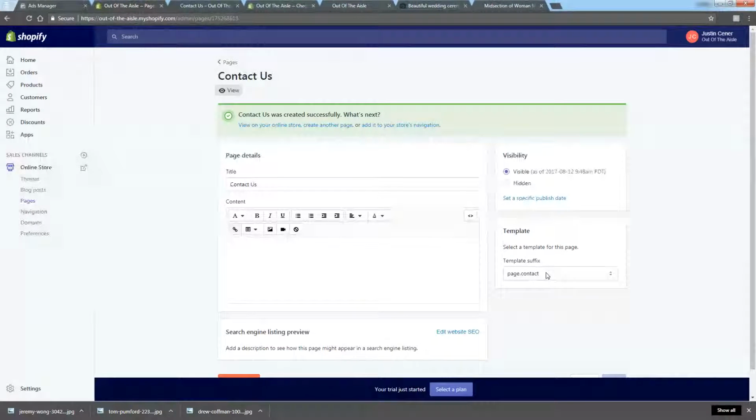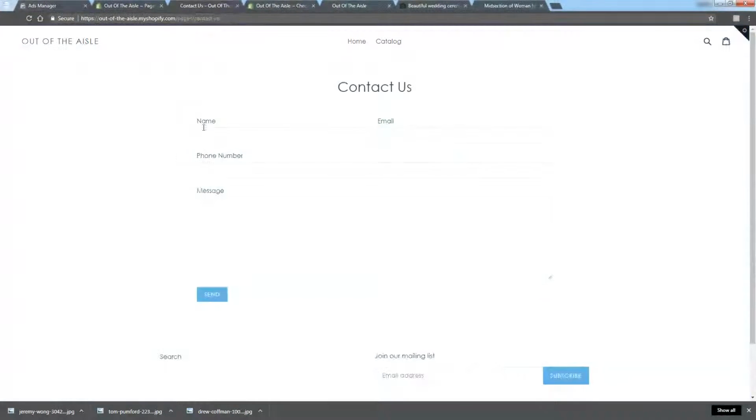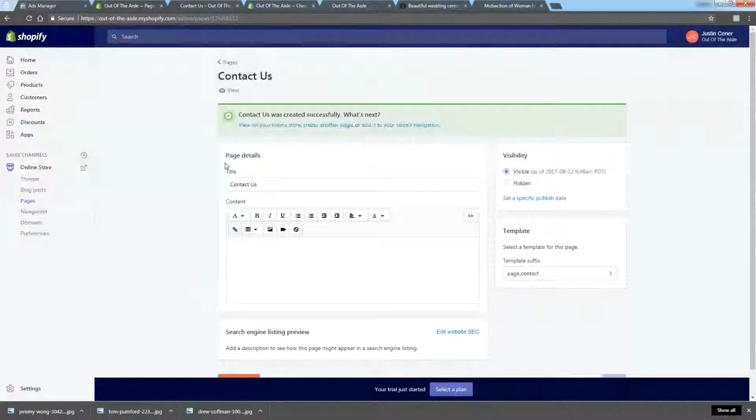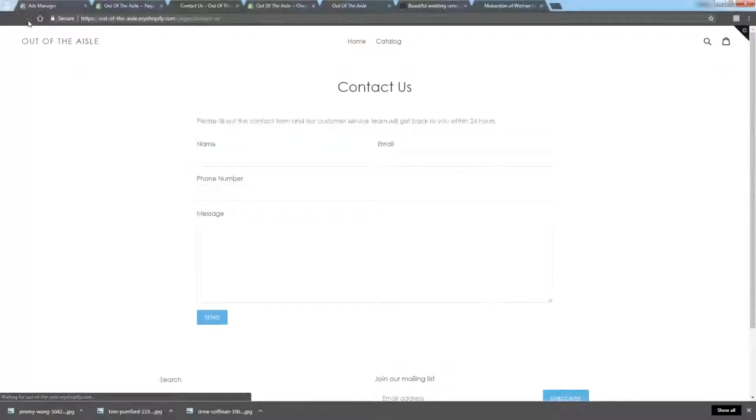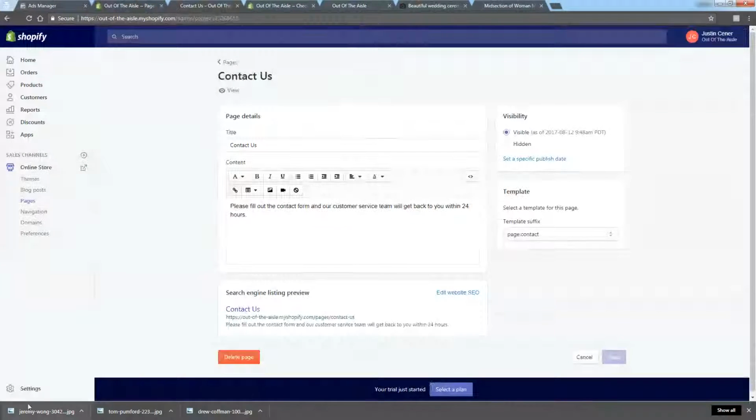So you see over here, we did the Contact Us, page.contact, and it automatically created these fields over here, right? This little form that you have on here, looking real good, right? This is going to automatically send you a message. You could also put in a little message over here. A little bit of a message right there. Just reload this here. Now you see we have a nice little contact page with a contact form that will go directly to the email that you have set up in your settings general.